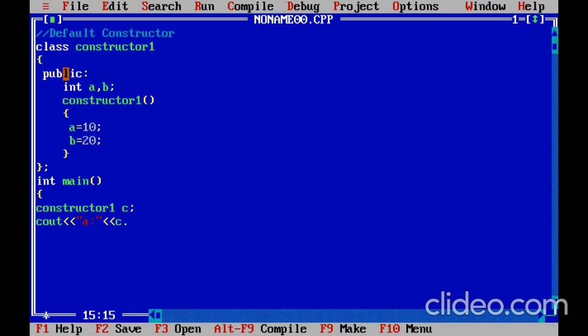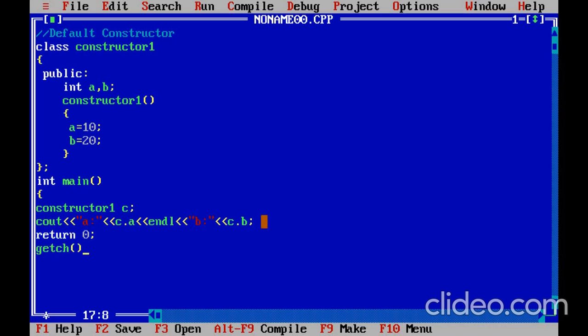By using an object only, you can call the value: C dot A. B value: C dot B. If you want to give space between these two, or display on the next line, you can. For the completion of the program, return 0.